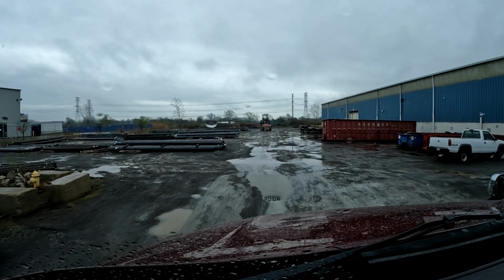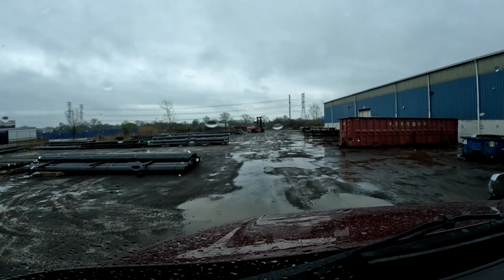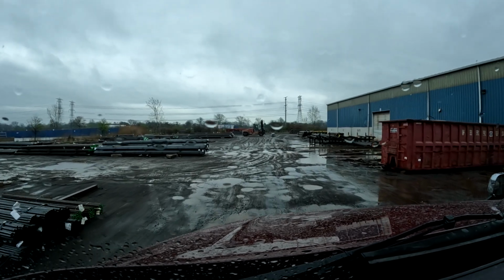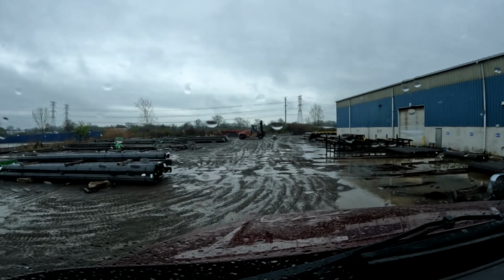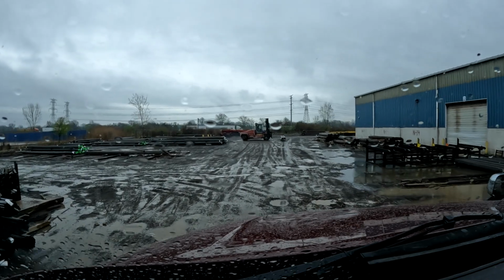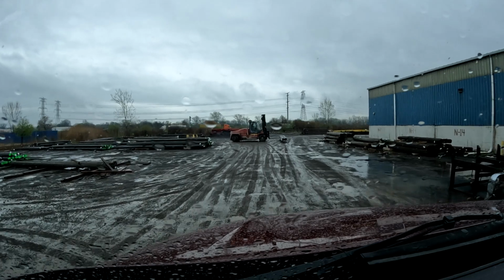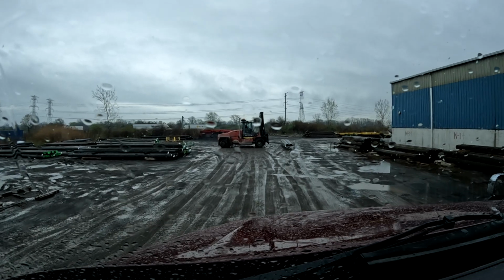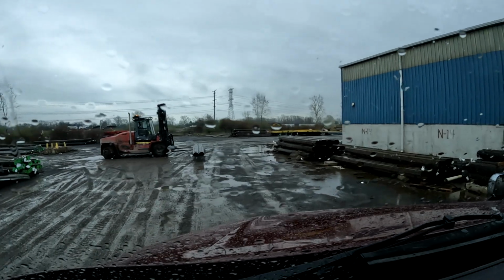So what I've got, and I may not have time to show you because he's already got a bundle or 2 on his forklift, but I've got 5 boards out on the trailer set up for 30-foot product, and they said to put 8 blocks out. So from watching the previous Maverick driver, we have to get up there and put the blocks in between the bundles. But I also want to spread out my belly wraps before he throws them up there. So he's motioning me to get over here.